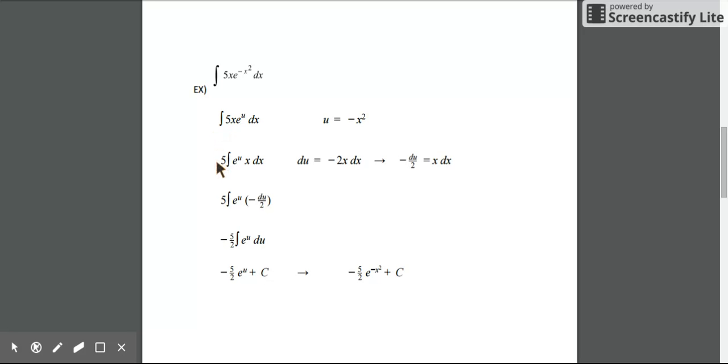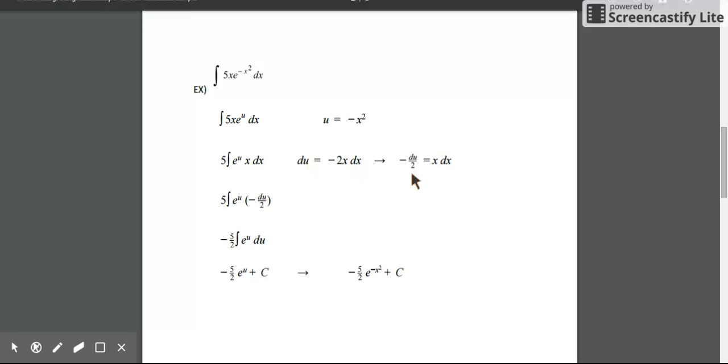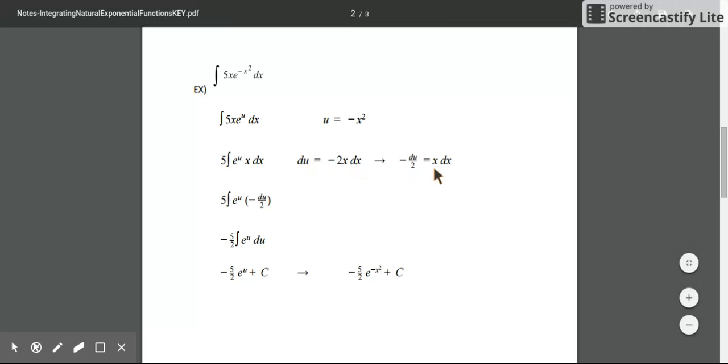We're not going to integrate that. And so we can see visually here that what we really want to substitute besides just dx is x dx. And as I can see, I can almost get that if I just divide both sides by negative 2. So by doing that, now I can substitute x and dx at the same time for the value negative 1/2 of du, or negative du over 2.